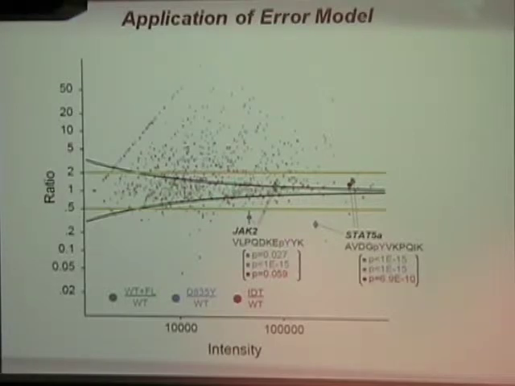So in principle, even subtle but consistent upregulation in certain phosphosites, for example, when we put the ligand in, we should be seeing this phosphosite go up. And it's a very subtle ratio, but it's significant. Compared to the situation where you actually put in the same number of ions, this kind of ratio at this intensity is very unlikely.